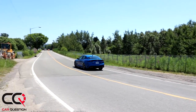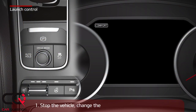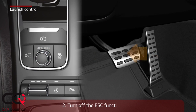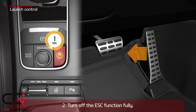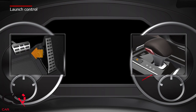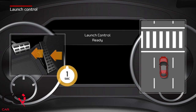You've got a launch mode: step on the brake, then the accelerator, and boom. All-wheel drive doesn't really need it, but if you've got the rear-wheel-drive version you can use it for a perfect start, or if you want to be first off the line. You can also completely turn off the stability and traction control system, which makes the car really enjoyable in winter or for drifting — rear-wheel drive for drift; with all-wheel drive, forget about that.